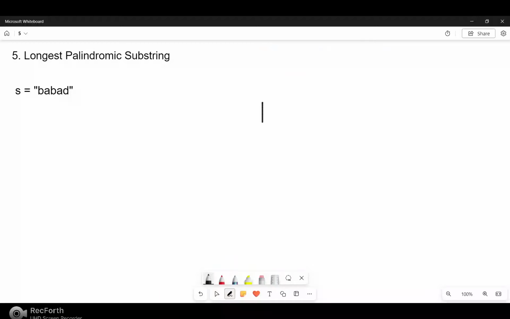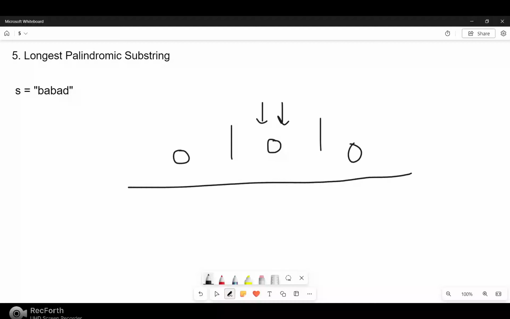We can take 2 pointers and start with O L L O O. Now I have a substring like this, and I have initialized the 2 pointers here. These are equal. Now I move one pointer to the left by minus and the other to the right by plus.